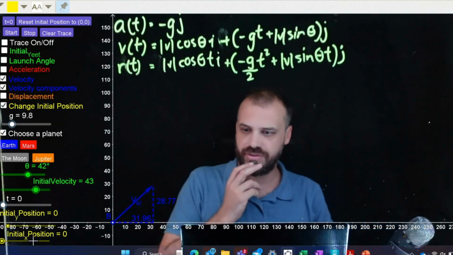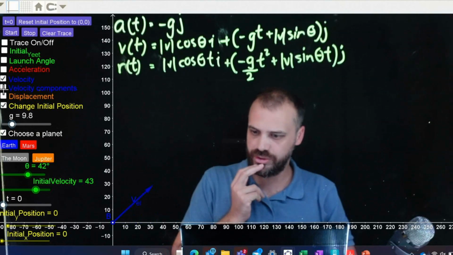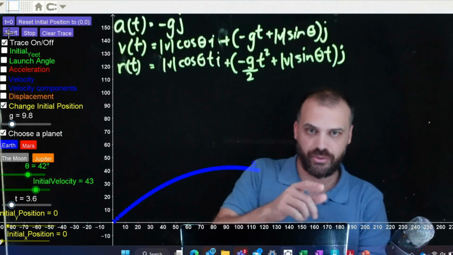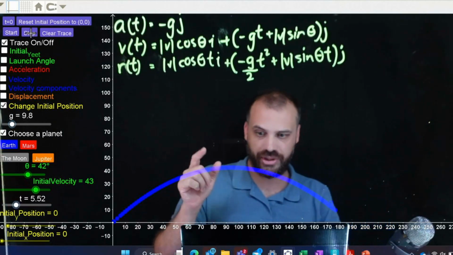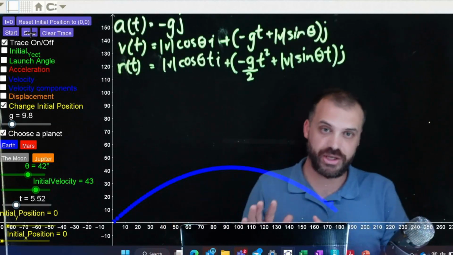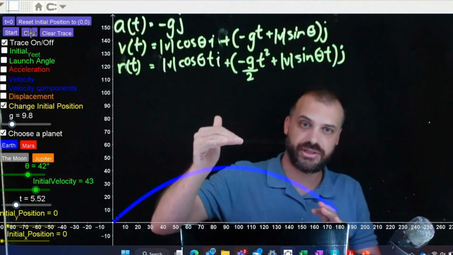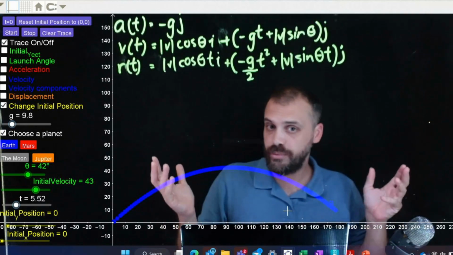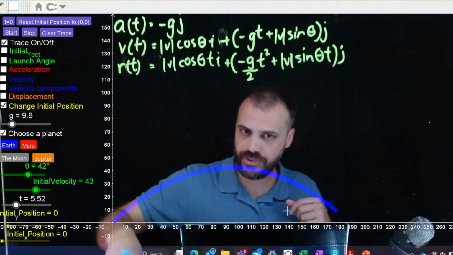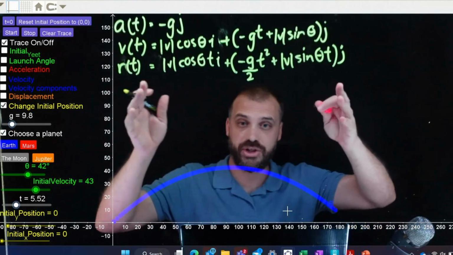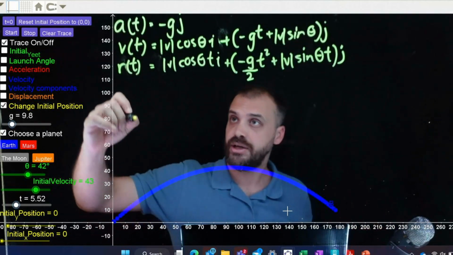Okay, so first things first, if we were to launch one of these again, we get a path, right? We get this path here. If we had the Cartesian equation of this path, so if we got rid of the t and just had the path in terms of x and y, we might find that really useful. You do this the same way that you would find any other Cartesian equation of a vector equation.